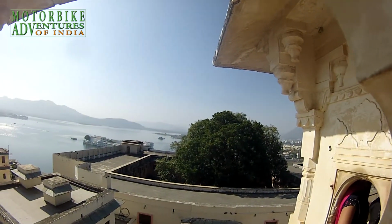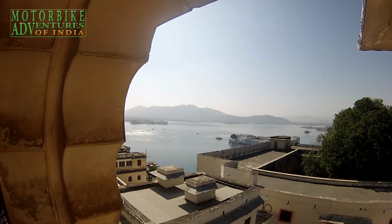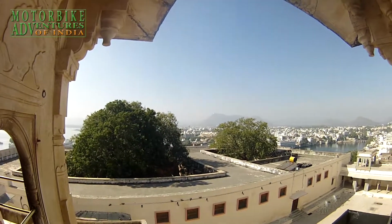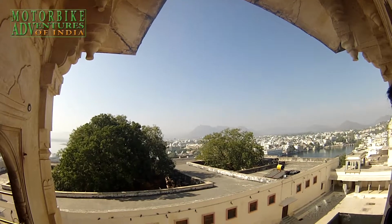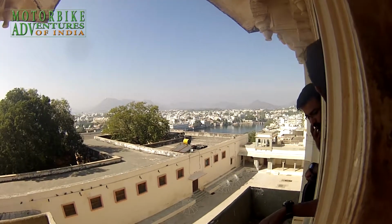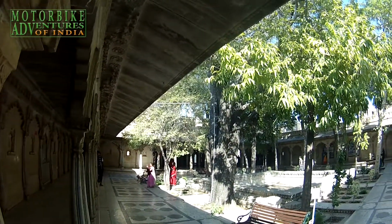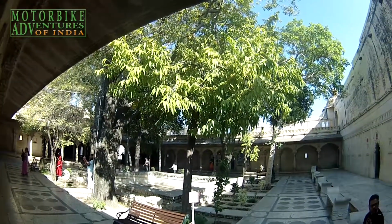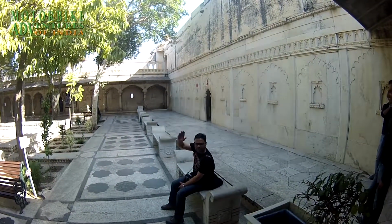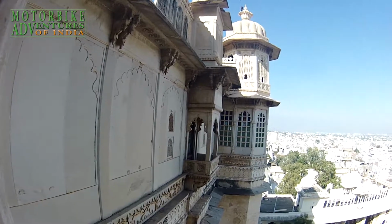And this is from the top of the palace looking over the lake. And this is looking the other side of the lake, over Udaipur, with the Monsoon Palace above, featured in Octopussy, and the white buildings of the town below. And here we have the top terrace. That, coming from underneath, just is so cool in more ways than one. And there's our chief photographer. I've caught him at last. Then when you've gone to the courtyard, the sea below, and this is Udaipur in its finest.